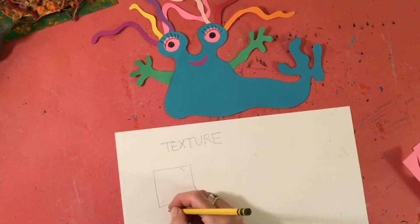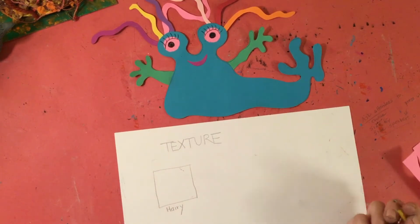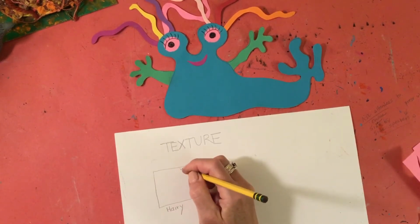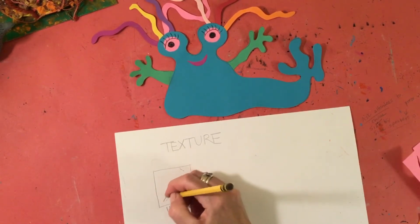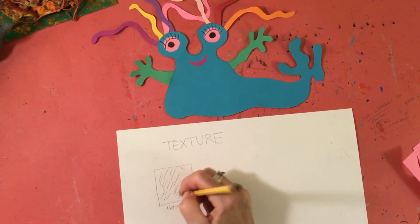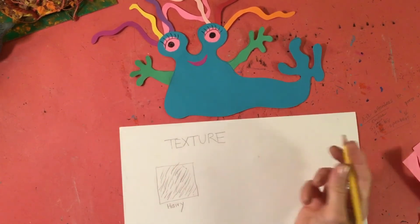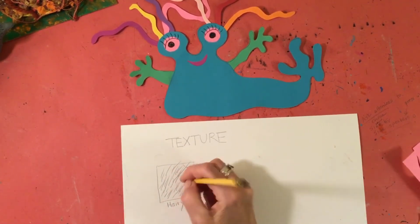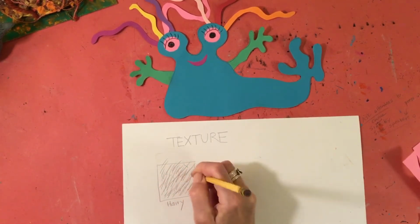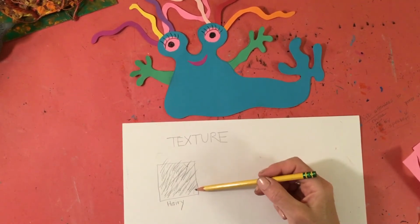And I'm going to write the word hairy. Okay. And we're going to use lines to make a hairy texture. So if we make our lines like this, right? And sometimes they can be really long, or sometimes they can be short. But if we draw them kind of like that, that gives us the idea that something is hairy.